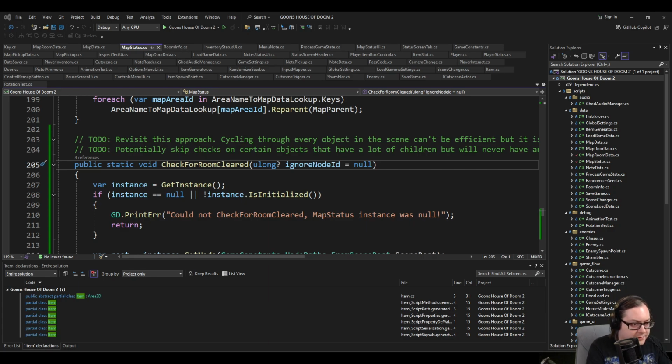Yep, there's no items in the room. Commit. Push. Oh, I don't need all these tabs open either.